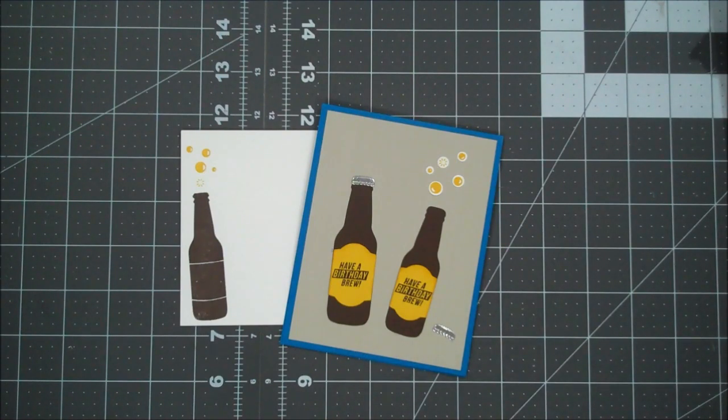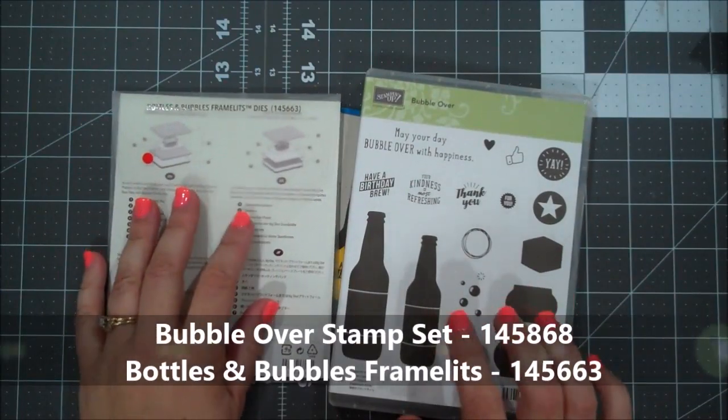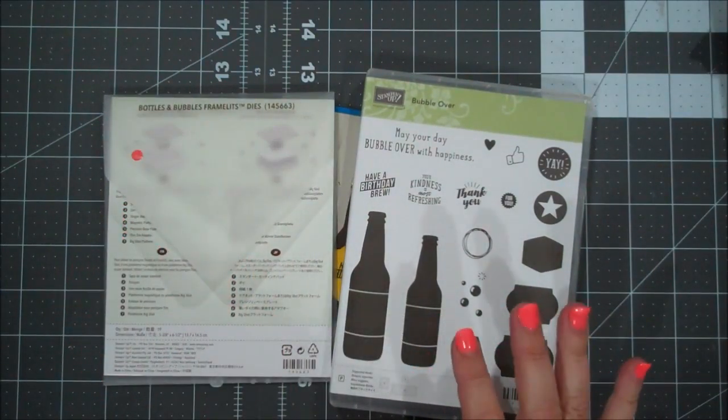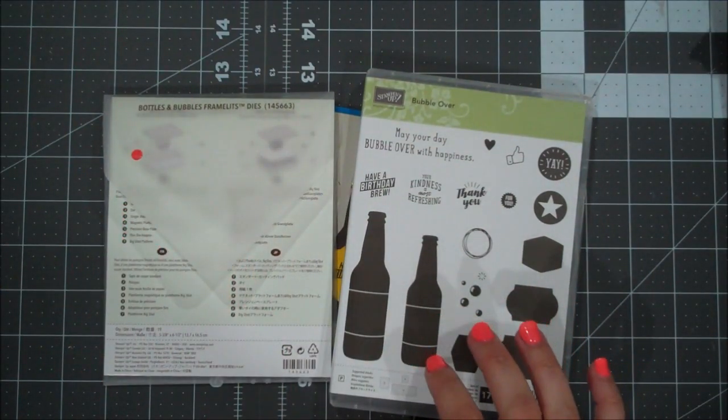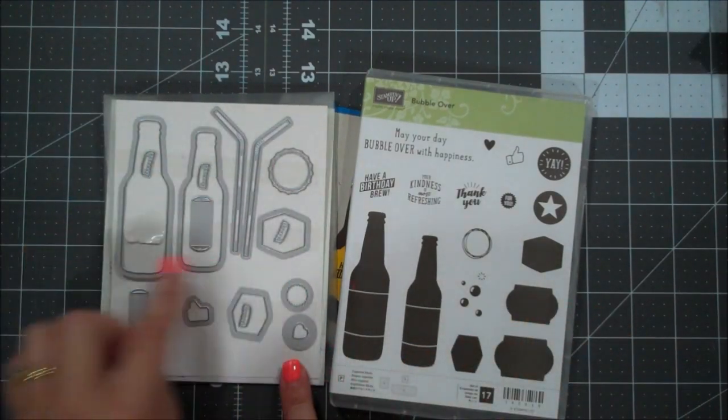This is using one of our bundles that is retiring, and this was one of my favorites. This is the Bubble Over stamp set, as well as the Bottles and Bubble framelit die. So this is a great set if you haven't purchased this, to pick this up on the retiring list if it's still available. There's so many dimensions here.